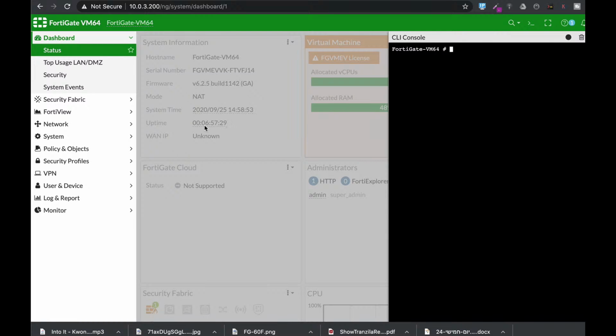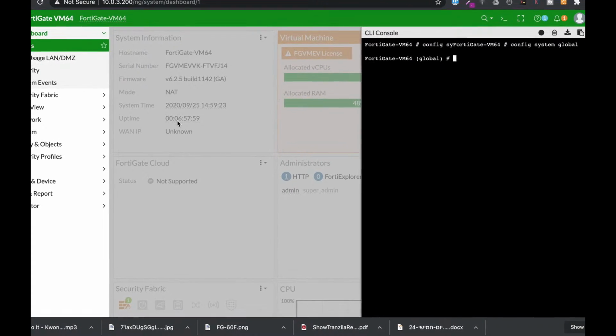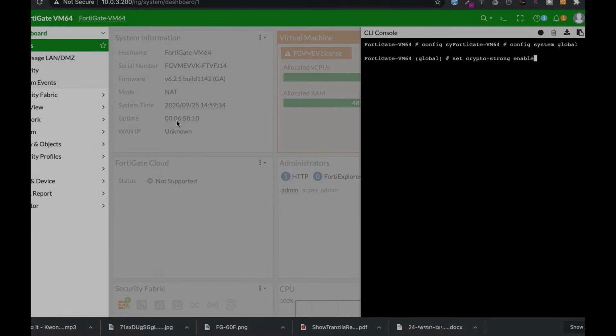Encryption, and high encryption, is fundamental in your firewall. So be sure that you always use the strongest algorithms. Now, it's not always possible, but assuming that the other side also supports the strongest algorithms, just find out the appropriate CLI command on your firewall and enable it. So in a FortiGate firewall, it is config system global. Now it may change from firmware to firmware. Set crypto strong, and just be sure to enable it.